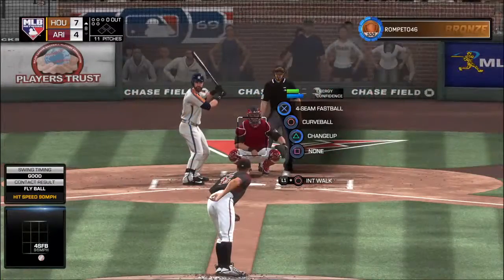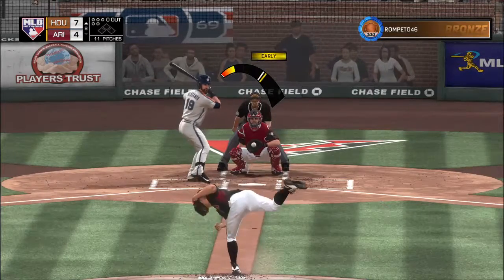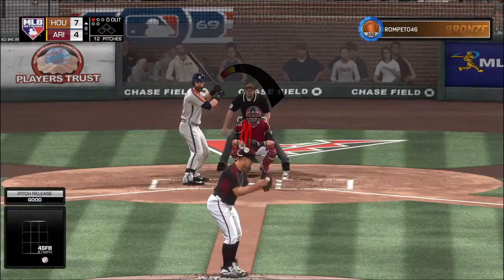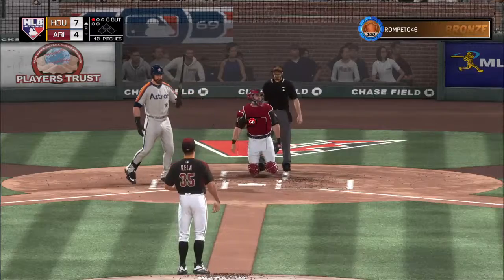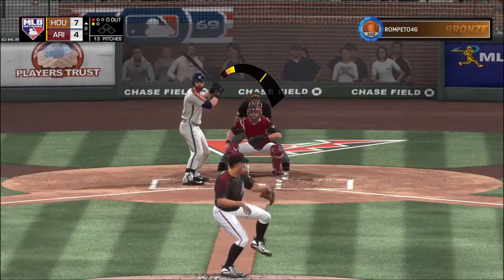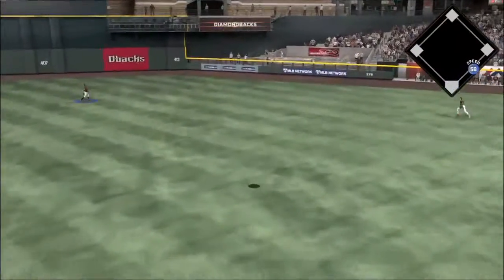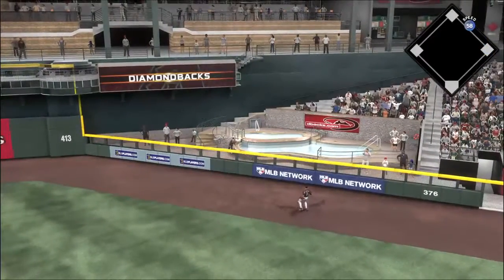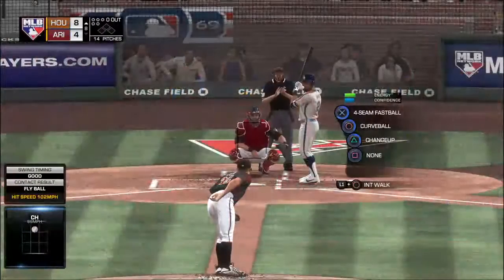Here's Charlie Blackmon now. He'll have the first crack at it here as we start inning number 8. First pitch of the inning is taken low and away for a ball. It's 1-0. Here's the pitch. And this is going to find the crowd down the left field line. It's a ball and a strike. Oh, that looked like a pretty good pitch to hit it a little bit. A swing and a high drive to right center field. Sam's ranging back, and it's gone. And I think that landed in the hot tub.